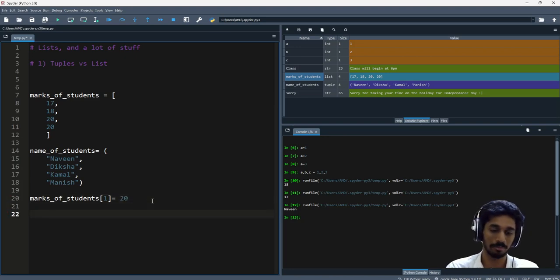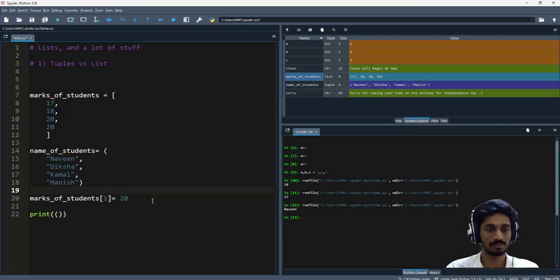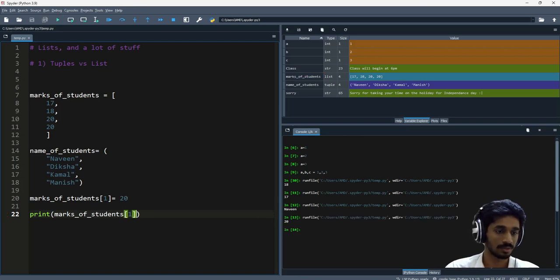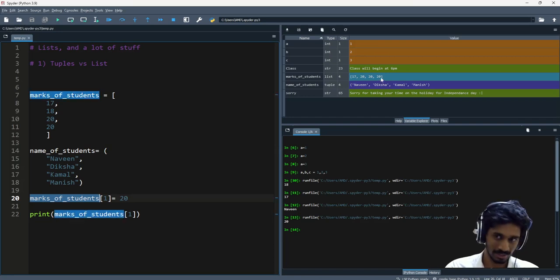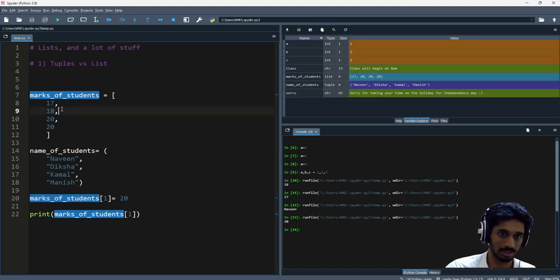And so if I print this now, okay. So right now if you look at it, marks of students is 17, 28, 20 and 20. I was able to change the value of Diksha's marks.